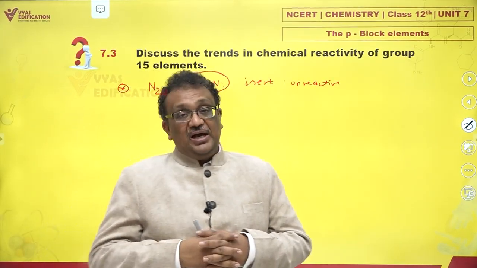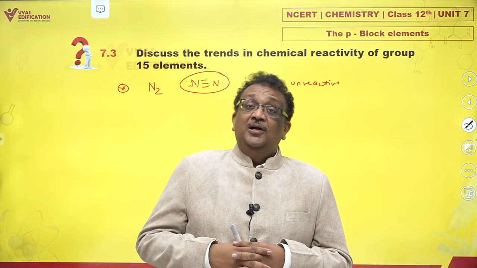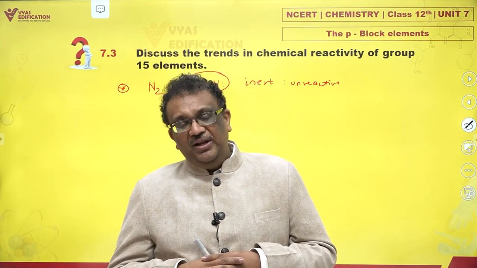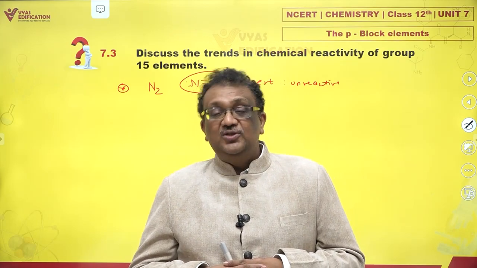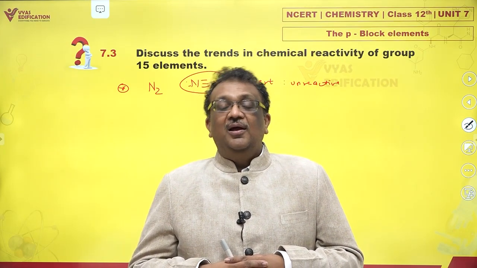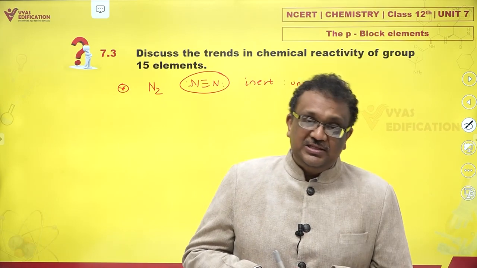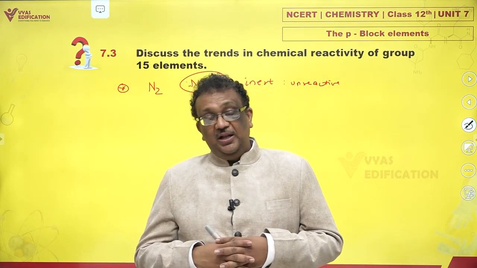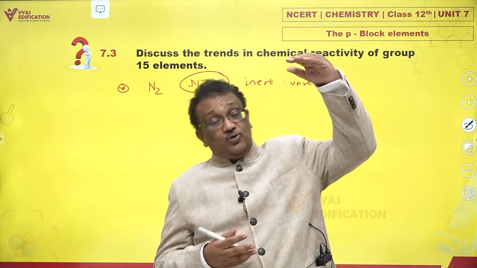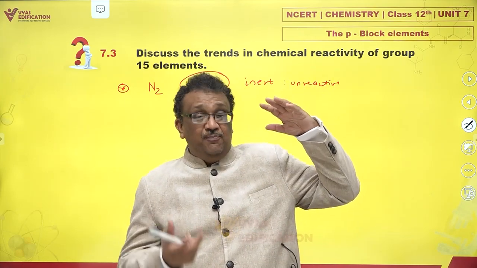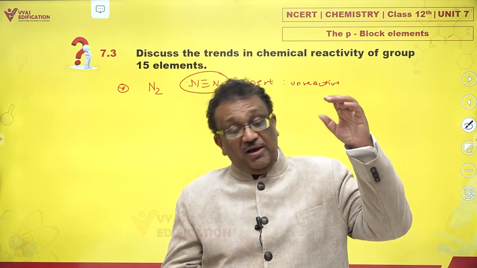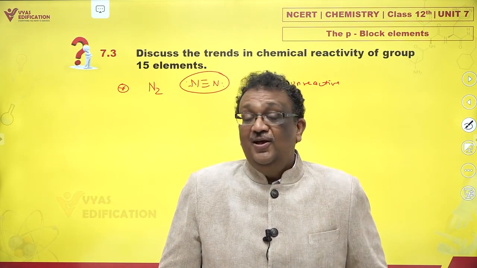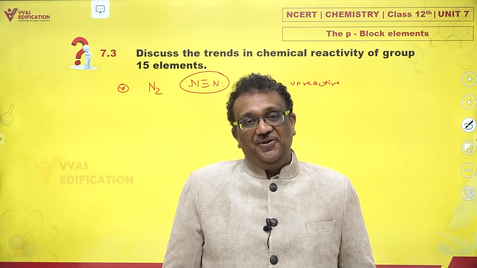What about phosphorus, arsenic, antimony and bismuth? Top to bottom, the group is not very reactive, honestly. Bismuth is also a very dull kind of metal. I would not say it's a noble metal, but it is not a very reactive metal either. So nitrogen is a non-reactive non-metal and bismuth is a non-reactive metal. So by sandwich theorem, everything is non-reactive. There is no sandwich theorem in chemistry.